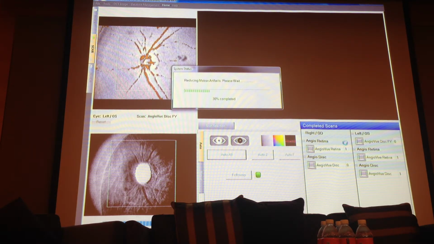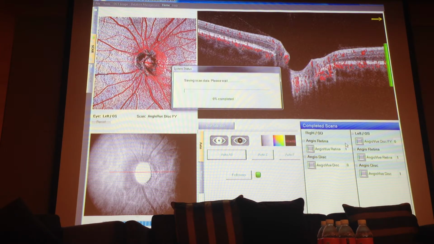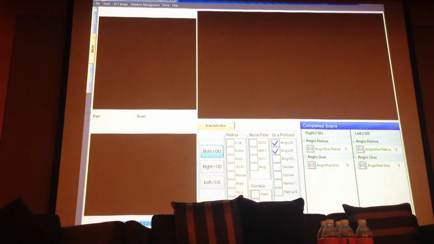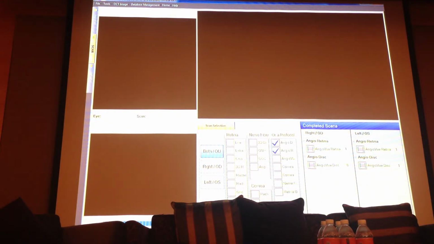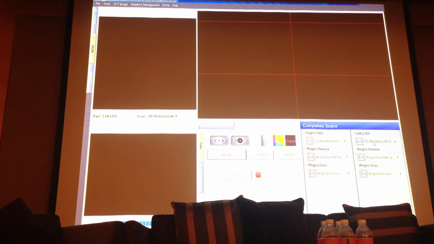And the last scan I will show you is the wide field. It's called 3D wide field.